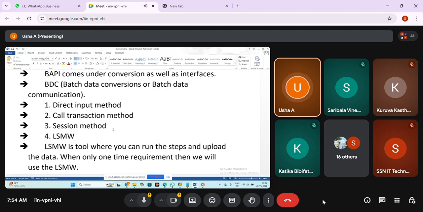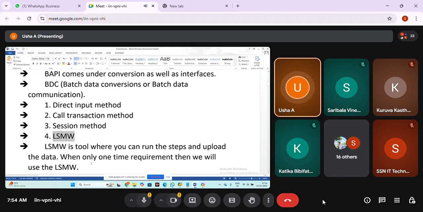You don't want to create materials one by one in your system, meaning a bulk of data. They'll ask whether it is one time or multiple times. If the user says, no, I want only one time, this time only I want to upload lakhs of records, next time onwards I'll get one or two and I will do them manually, so this is not a repeated job, I'm just going to do it only once. Then the user will take the decision saying, okay, we'll do it with LSMW.